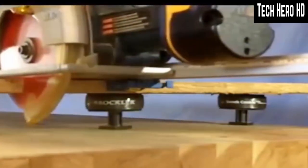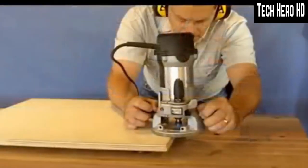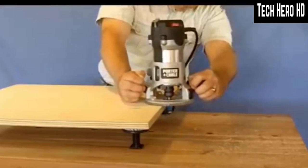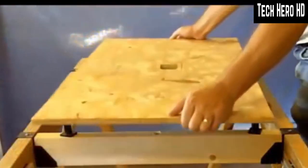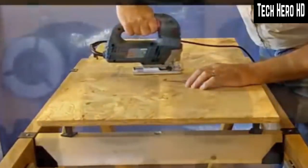Raising your work helps keep blades and bits from damaging your bench, even at full depths of cut. Proper working height also relieves physical stress by allowing you to straighten your back as you work. Shop-built sawhorses can accept the Master Kit by simply drilling some 3/4 inch holes to accept the standoffs. Set your piece up and get to work wherever you need.